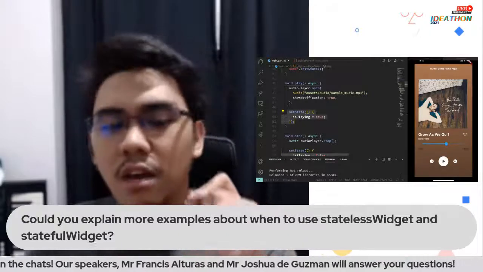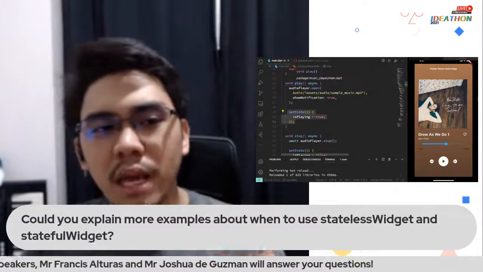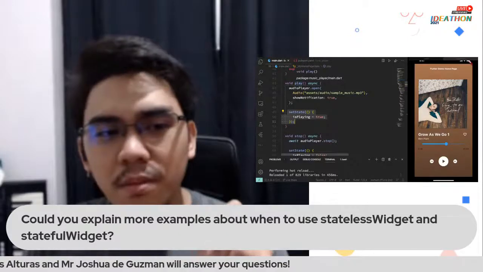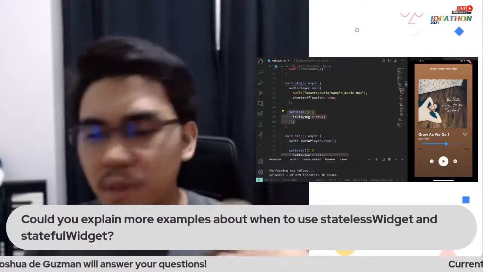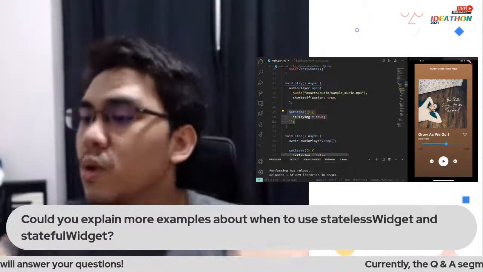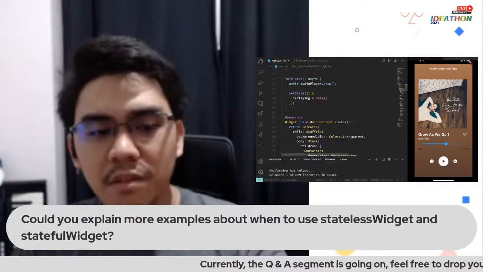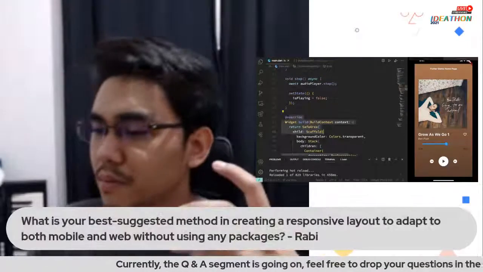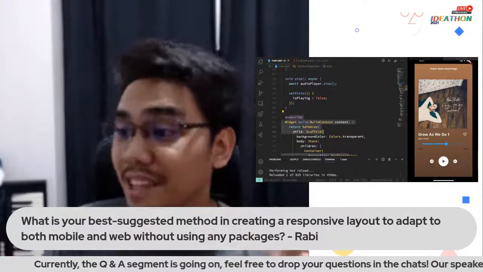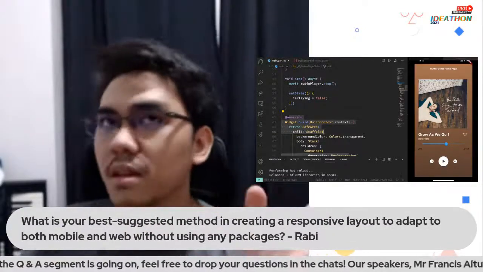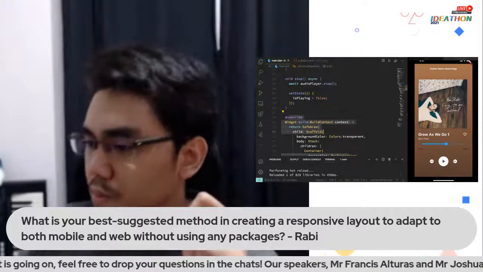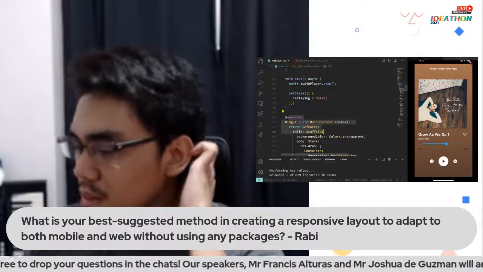Every time I tap play or call the method play, set state is playing, then the render will rebuild the entire build function. This entire build function will rebuild every time you call set state, which is not doable in a stateless widget. Okay, next question.